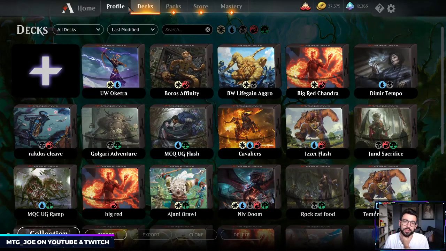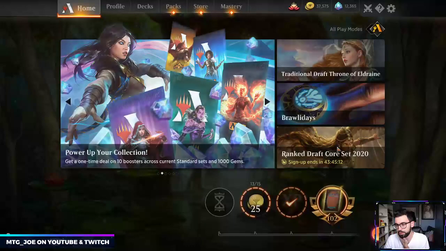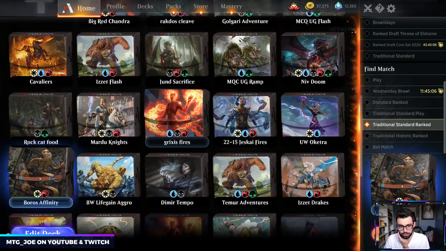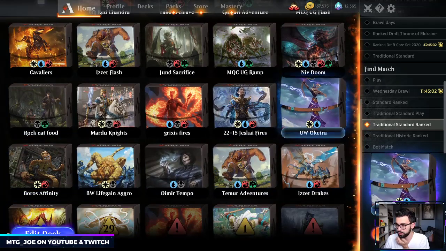So we'll play it through some rank. We actually moved up. We were up to Platinum 3, and then we took a rough one. So we will fire it back up. Where did all my decks go? Oketra.